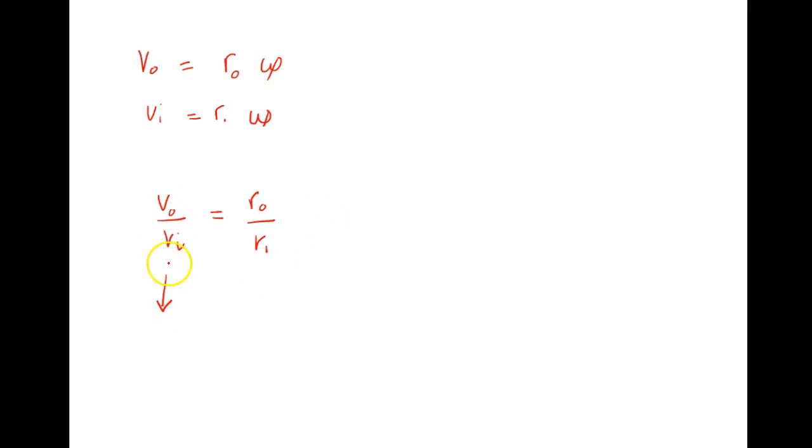We want to know what's the ratio of the speeds from the outside to the inside, and so if we simply put the radii in, so R on the outside is 10 meters, R on the inside is 5 meters, so that tells us that the ratio of the speeds is 2. So that tells us that the speed on the outside is twice that of the speed on the inside. So we'll just rearrange that, put V inside over here if we wanted to.